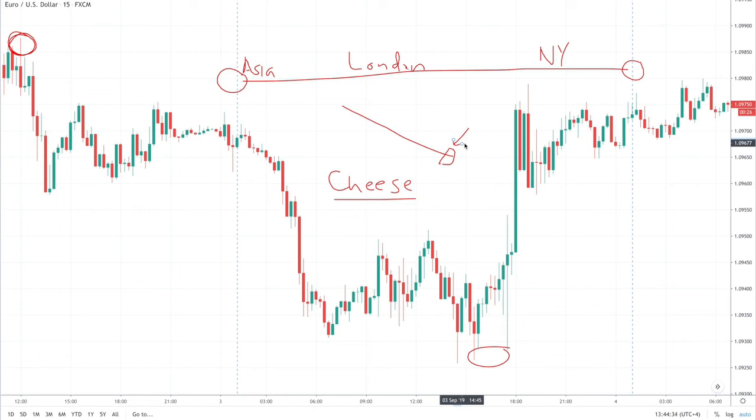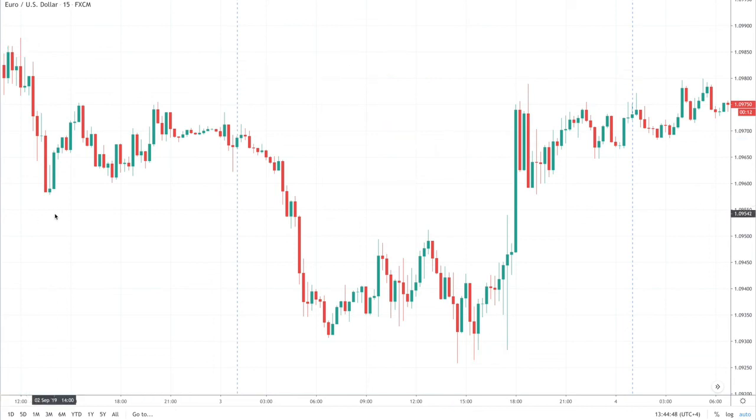Having said that, pair selection is very important. What I want you to understand first about pair selection is that if the big boy is looking to take the markets from one end to the next, what we need to see is, are they here? We want to know, is there movement for us to join? Is there activity for us to join? That's our whole goal in this chapter: to find out how you know which pairs are causing activity and which ones I should focus on. So let's move on to the next video.